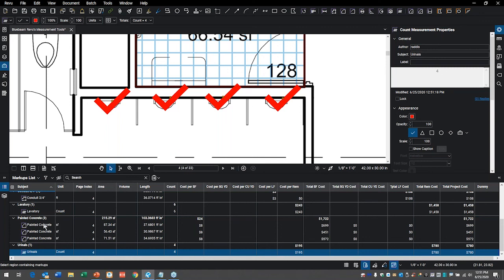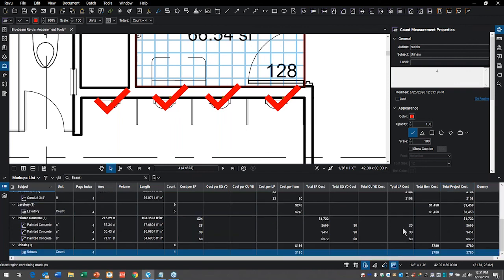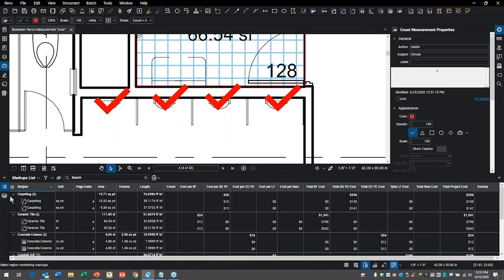So you'll notice that after all of these different columns take place, I have a total project cost, and yet I don't see a total project cost. The problem is how you're sorting. Everything is being sorted a little differently, and so there isn't an easy way to get a total unless you have a column that is identical for all the items. Well, that is why I created this dummy column.